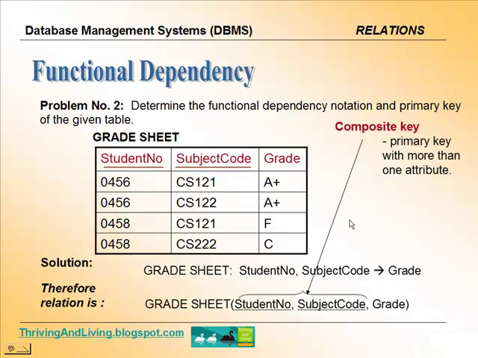Why does a composite key exist? If grade is dependent only on subject code, does it make sense? Knowing subject code and grade does not help much. In order to appreciate our data, we should know who earned a grade on a particular subject. Knowing the student number will now help us determine the student who got a grade on that particular subject.